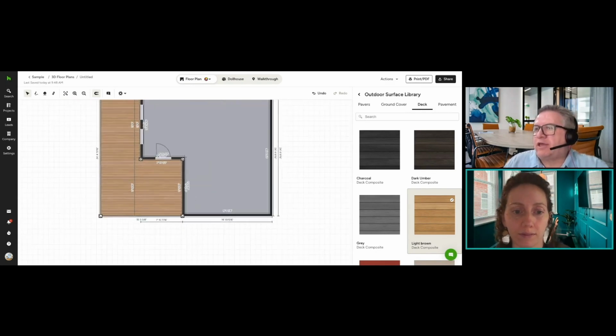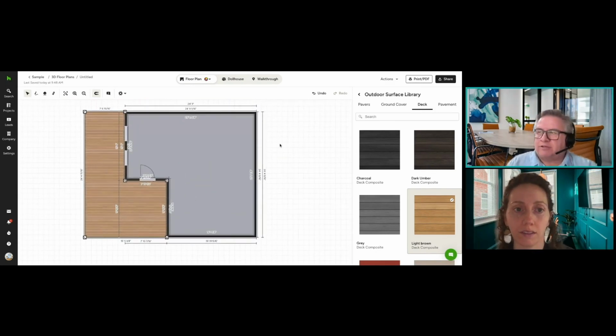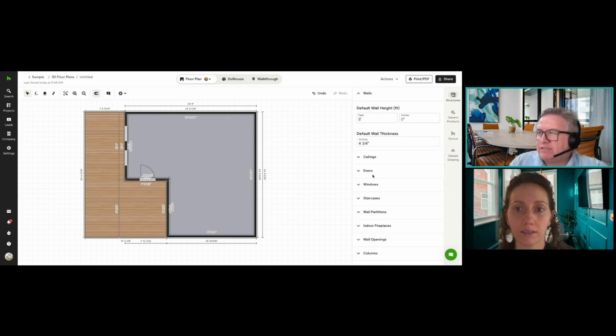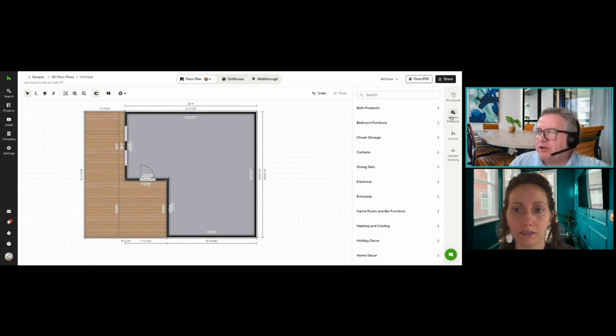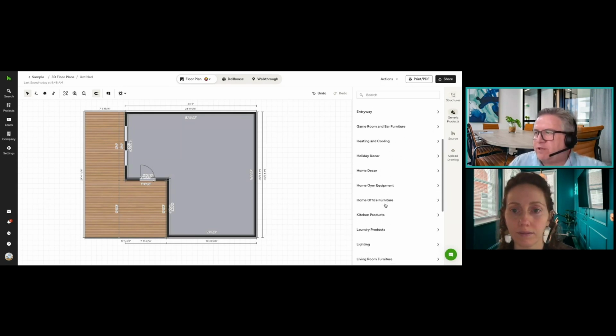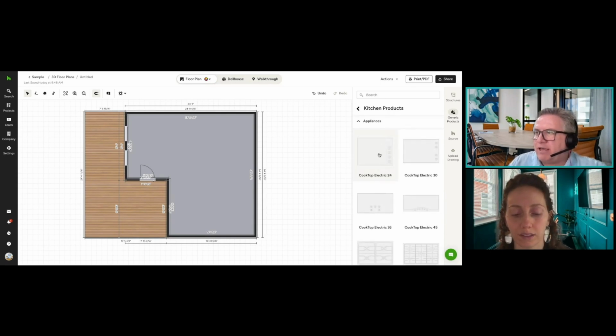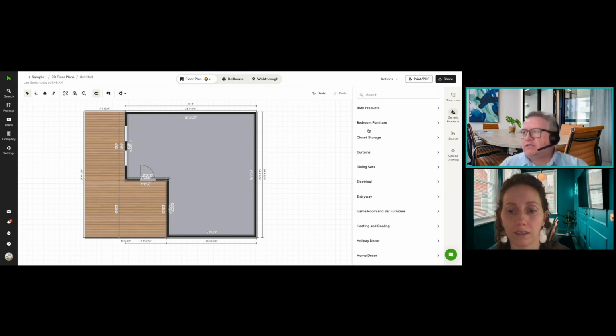Yes. So again, we're just adding a little bit of style here to the floor plans. Again, you're able to add so many different types of partitions, staircases, things like that. In the generic products, here we can add furniture. So if we're looking specifically for, let's say, kitchen style or family room, we go to those sections. So in kitchens, we can add all kinds of things like appliances and furniture pieces like that. All right. So this gives you an idea how we can create these floor plans.